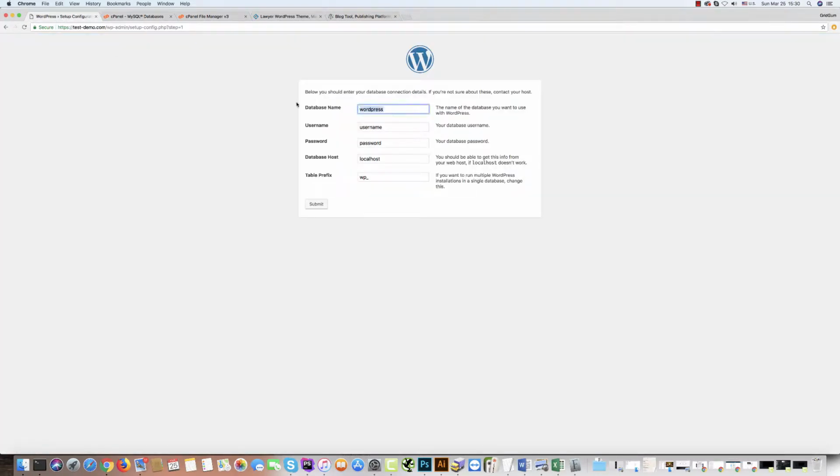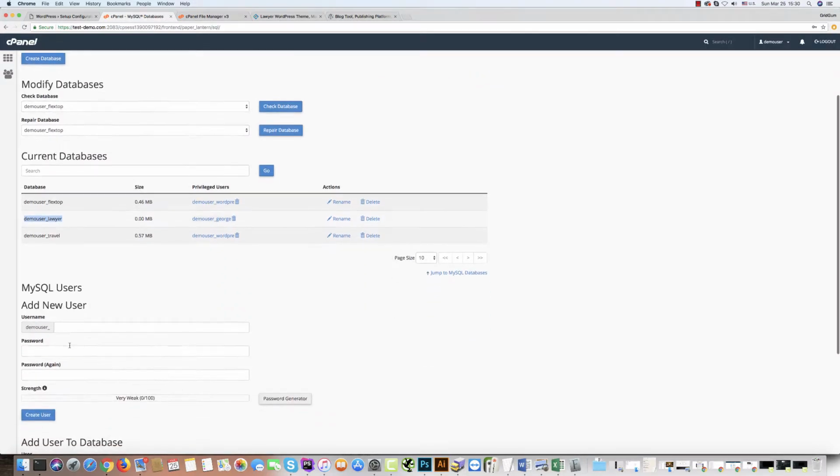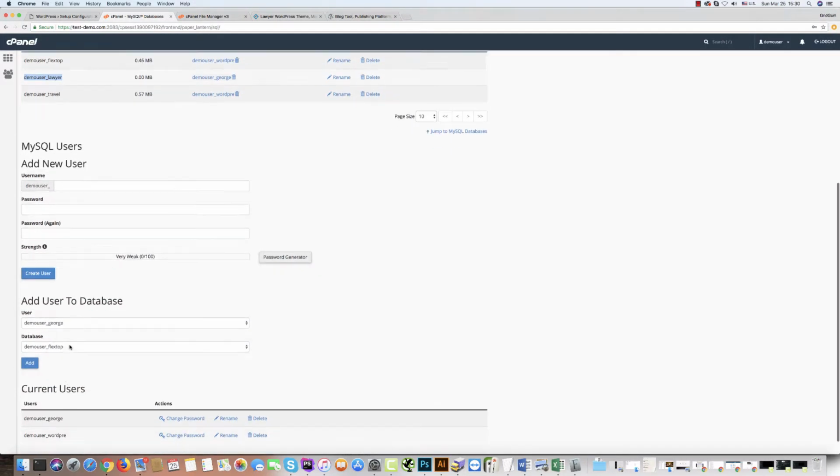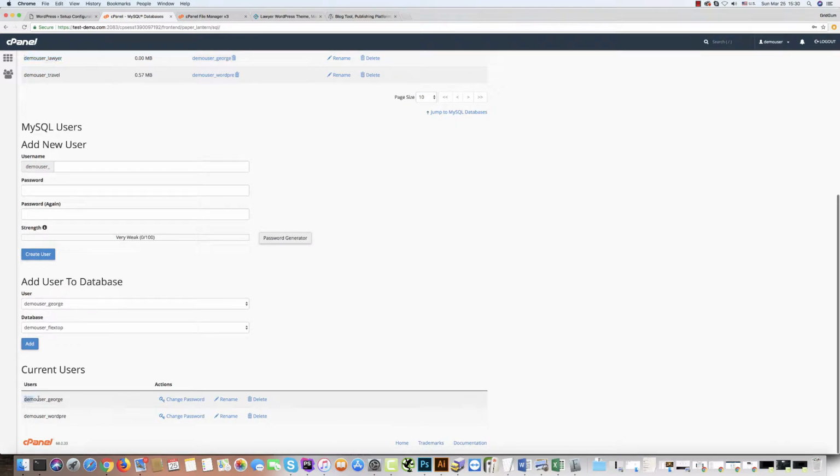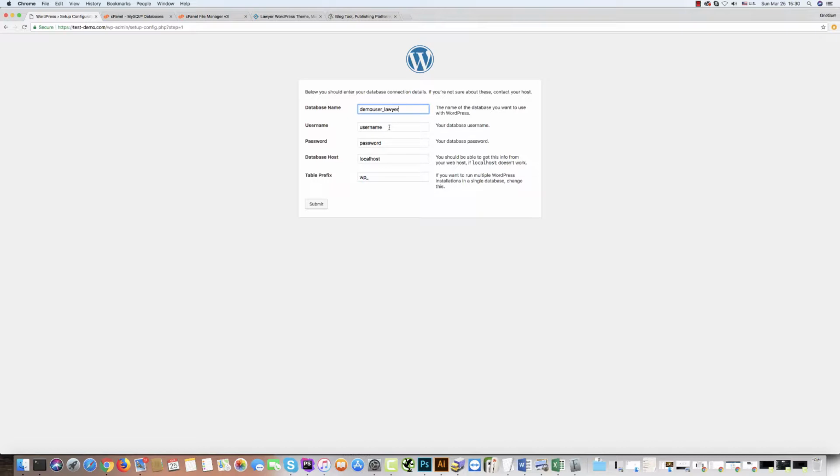We can use it here. And then the user is George. Okay. Username here. Password I know. Everything is okay. Now we can click submit.